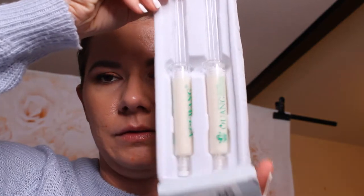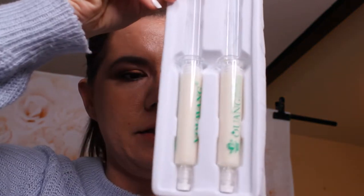Let me open it — voila! I think that is for two uses. This is a little bit scary. I'm going to use this one today and take you with me. I'm not sure if this is going to be enough. I'm supposed to put it on and keep it for 15 to 20 minutes.